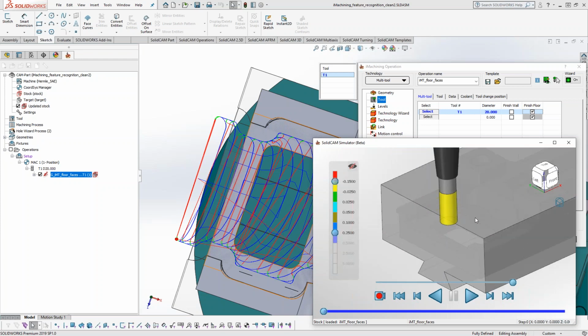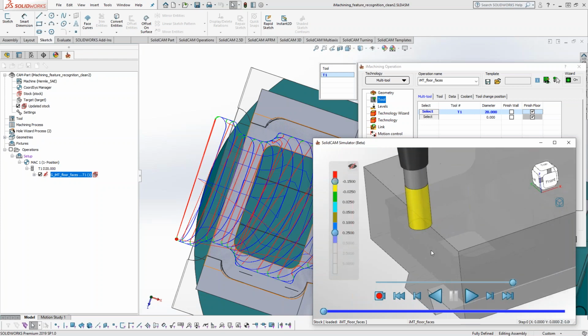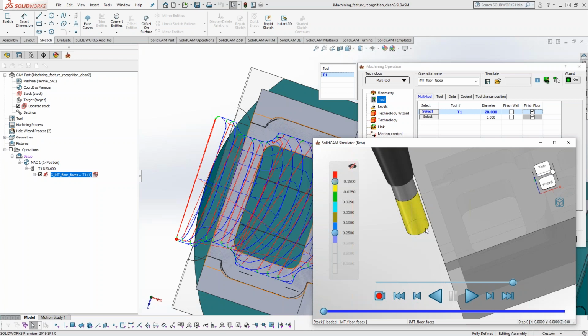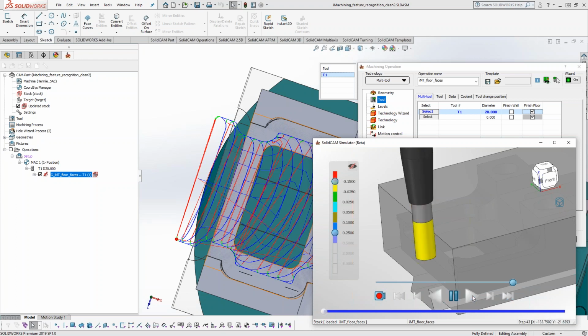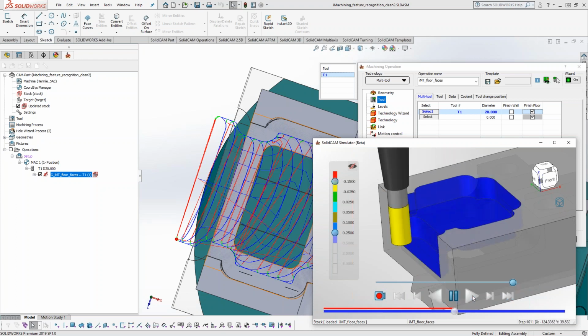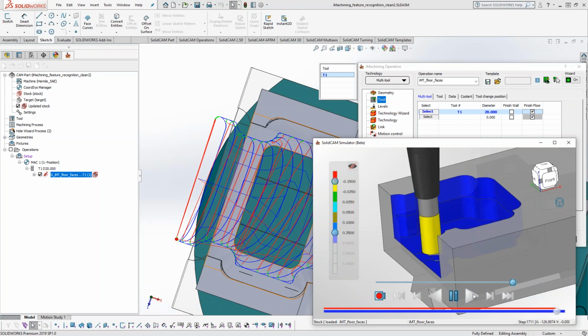So as you remember, I picked the face of the model, right? That face, as we can see, is something like, I don't know, this is a 20 millimeter tool. So it looks like there's about 8 millimeters of stock on this front face. Normally if we would have just picked a chain or something, the tool would just plunge down on the stock and it wouldn't know. Now in here, it knows about that. So I'm going to play the simulation in fast mode.